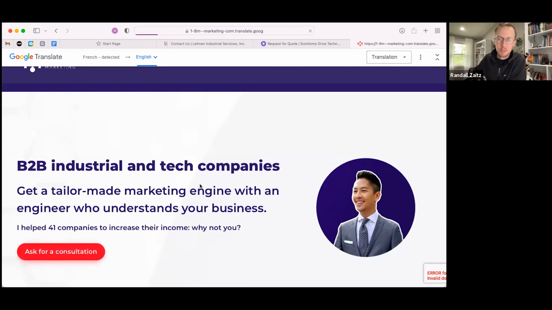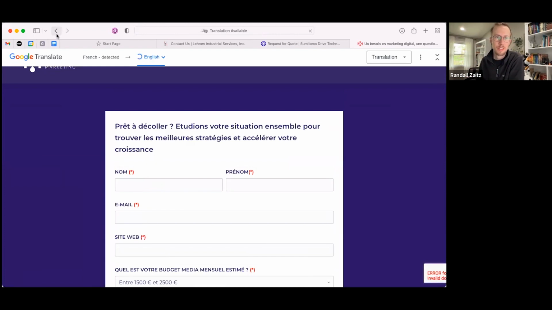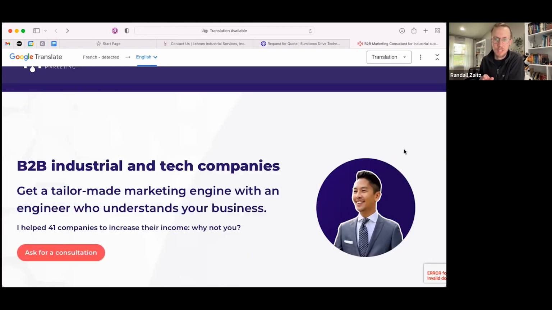Oh, can I say something really quick while we're on this page? You don't have to go back. I just want to point out something that you're doing that's really good: you've put your face on here. And that's always such a good thing to do. If you have even just a decent photo of the people at your company that talk to customers, it goes such a long way to humanize your brand and make you feel a million times more approachable. If you can get people's faces that are legit, not stock photos, on your website, then that's just always a good move. It just makes you more approachable.